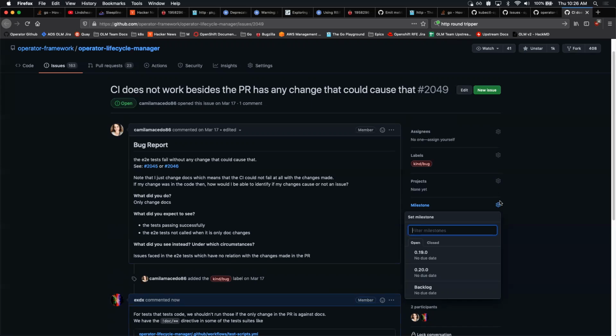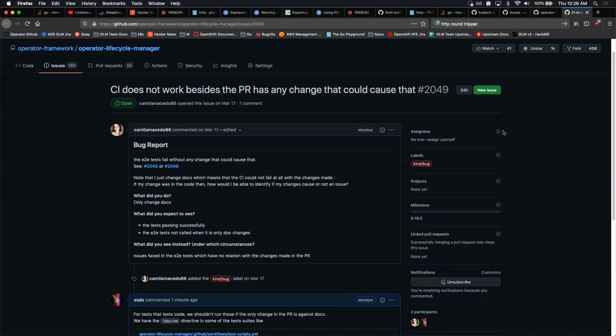I would probably vote for 0.19 just because it seems like a fairly simple fix and it seems high impact, especially for outside contributors that find a simple doc change they want to make. Although, again, like you said, it's just the developer docs in the repo. So I'm fine with taking this. I already have a PR up for splitting up some of the workflows. So it seems pretty trivial just to tack it onto this if you want to throw it in 0.19. Okay. All right. Yeah.